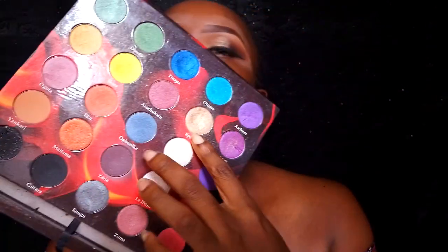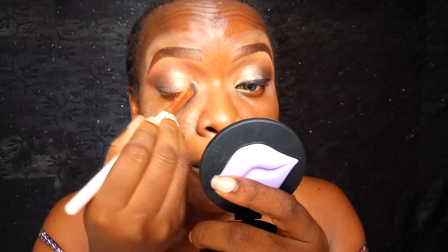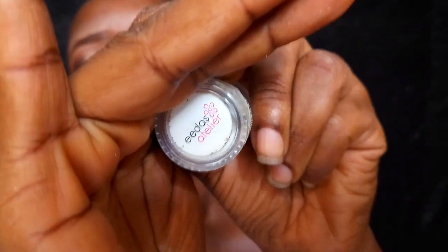For my lid color, I'm going into this really beautiful gold color called Ekwe. I'm just going to apply that on the innermost corners of my eye, blending it with the black. Once I'm done with that, I'm applying this Ada's Atelier glitter all over where I applied that Ekwe shade. The name of the glitter has actually peeled off, so yeah.